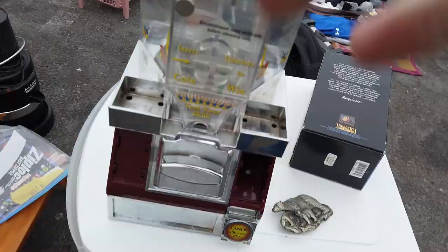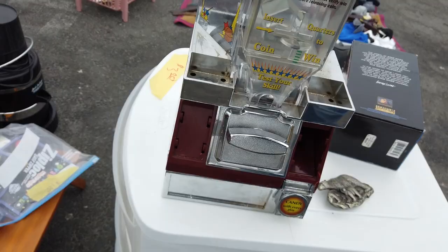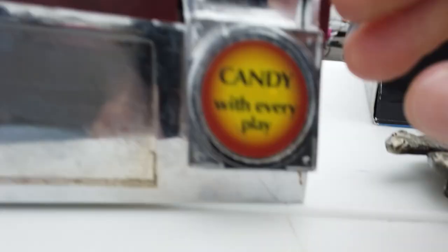So the next thing I'm going to show you guys is this really cool gumball machine. This particular piece is actually not even from the 80s — this is probably from the 1990s. I don't know if you guys remember when Space Jam and Michael Jordan were really big in the early 90s. This would have been used by a diner or a restaurant — you could put it on the table, it's got a section for salt and pepper shakers, and then whoever was sitting at the table could put a quarter in here to shoot it and get gum or candy or whatever was inside.